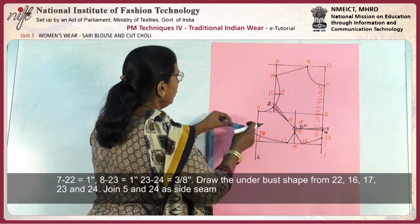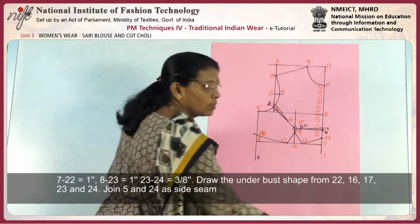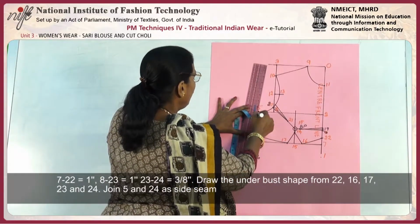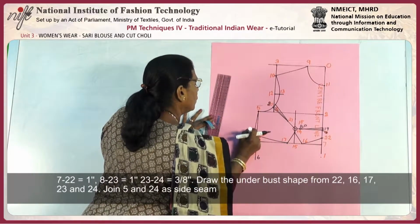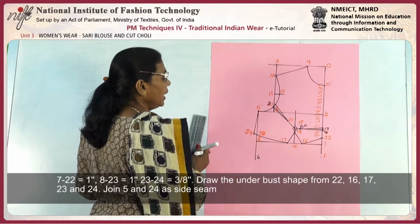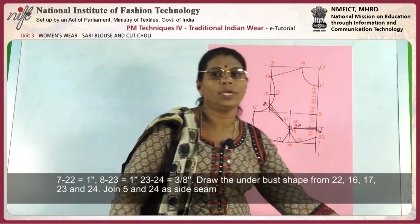Twenty-three to 24 should be 3/8 inch. Join 5 and 24. 23 to 24, 3/8 inch, and join 5 and 24.